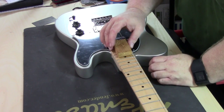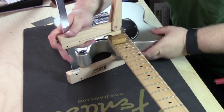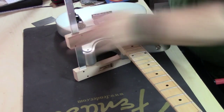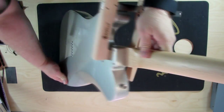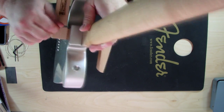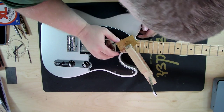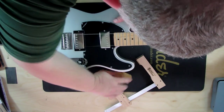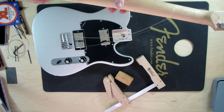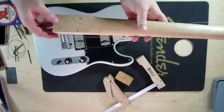Needs to be pretty close right there. We got four marks on here where to drill at, so that's good.